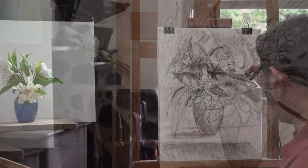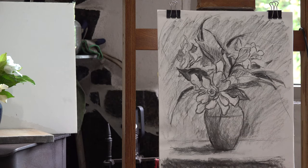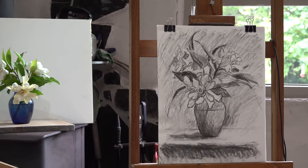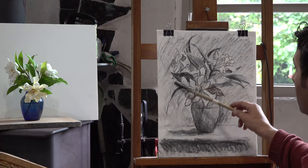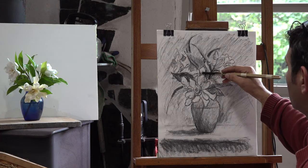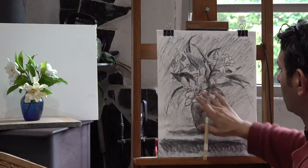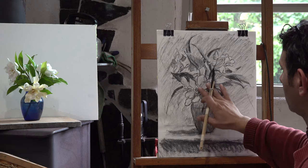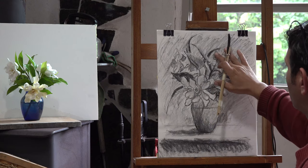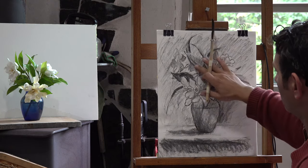So as you can see, now I'm starting to develop a little bit better shape. Finally, now I can start to see a little bit more of the detail of the individual flowers. And after I complete this with a little more tweaking, a little more of the shadows and the lights, I will feel satisfied with my composition, with my drawing.